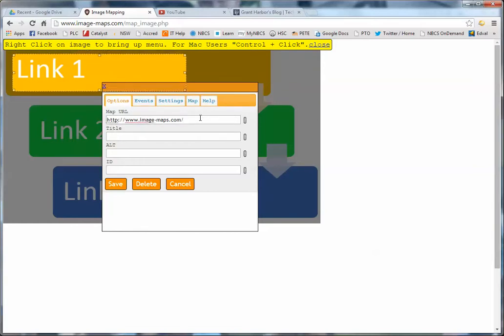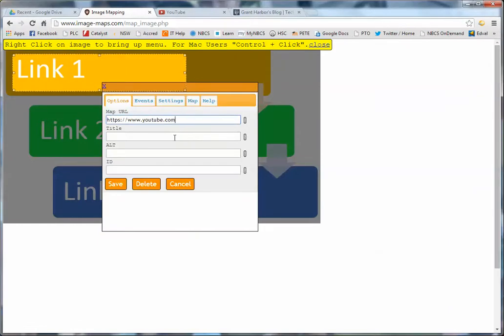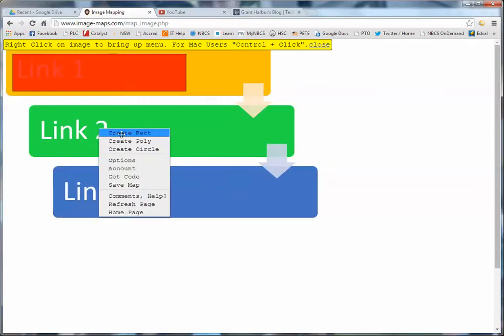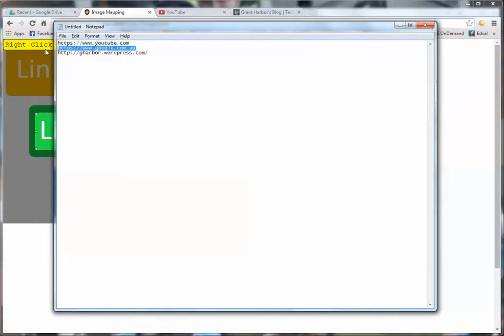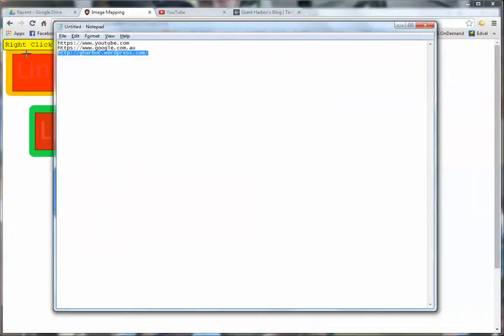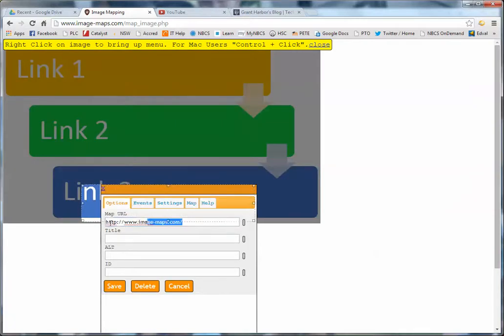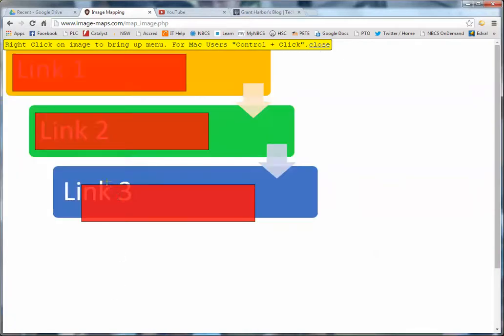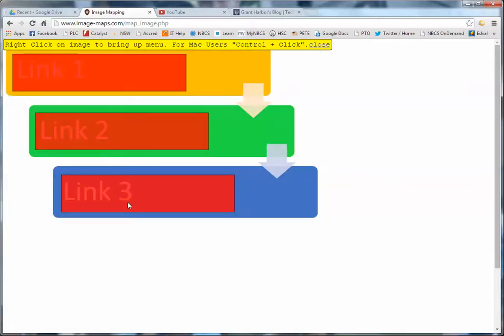And then what you're going to do is put the URL of where you want to link it to. So for my examples, I'm just going to grab some pre-written URLs, one to YouTube. I'm going to save it. I'm going to put another rectangle in over here, and this one I'm going to make link to Google. I'm going to put it in there and save it. And for the last one, I'm going to put my last link to my website. I'm going to save that one. So now what I've got is these 3 links and the 3 hotspots over the top of them. So this whole image has got some hotspots which go to websites.